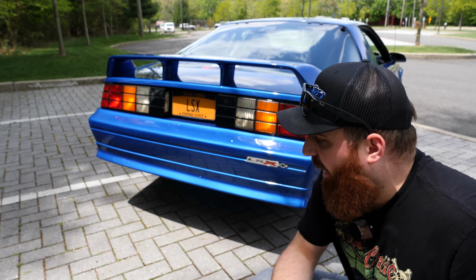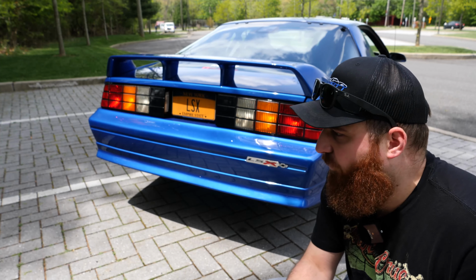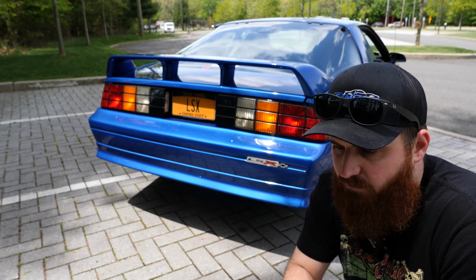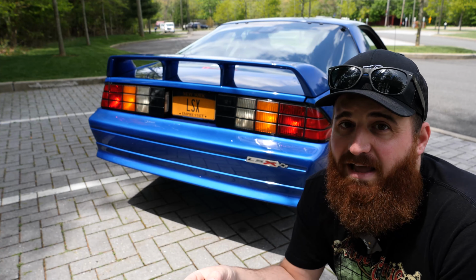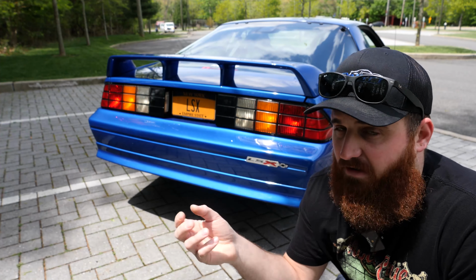I didn't want to do all this body work and then try spraying the car just because I'm outside. Even with the tent, you're going to get gnats and stuff in the clear coat. It was going to come out like crap. I actually test sprayed the hood, and I had bugs and pollen and stuff in it. It wasn't going to happen. I knew I was not going to like the paint job, and with all the body work I put into it, I wanted to at least have it sprayed inside. I figured as bad as they could spray it, you could always fix it with color sanding.